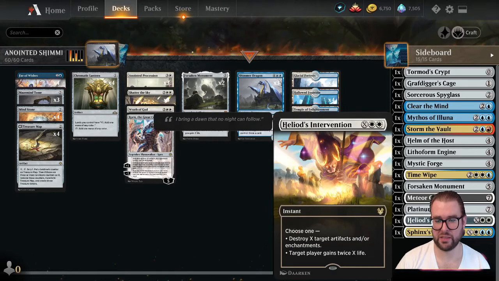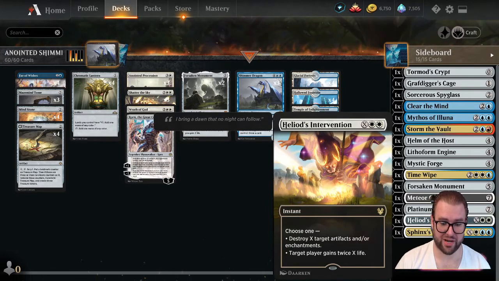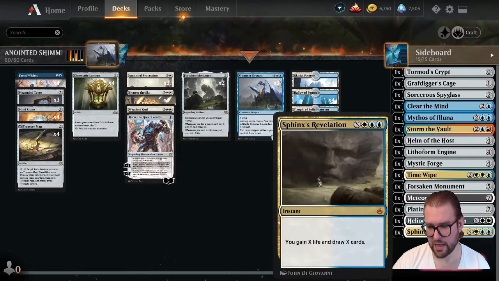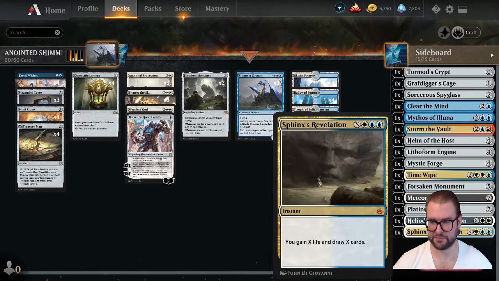One copy of Heliod's Intervention. At instant speed, we choose 1, destroy X target artifacts and/or enchantments, or target player gains twice X life. And then finally, one copy of Sphinx's Revelation. At instant speed, you gain X life and draw X cards.